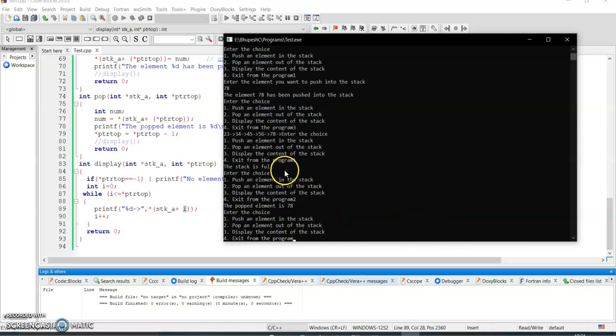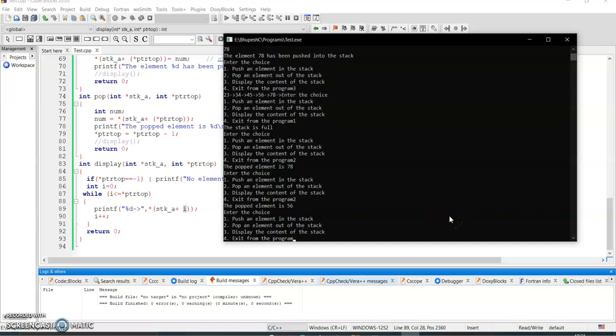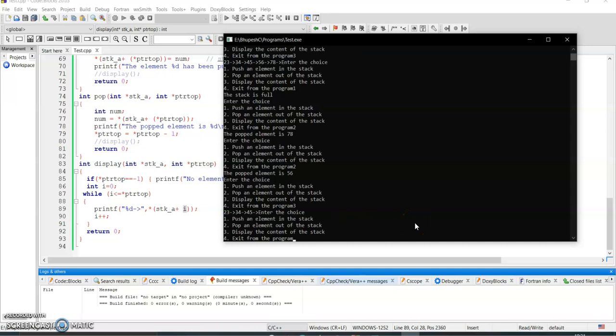element 78 is popped because at the end was 78. Okay, then again 2, pop, 56 is popped. So let me display. So I have 23, 34, 45, right? Then again pop, so it will give me 45. Yes, it has given me 45. Let me see the stack now.